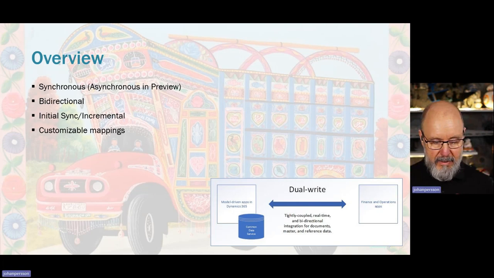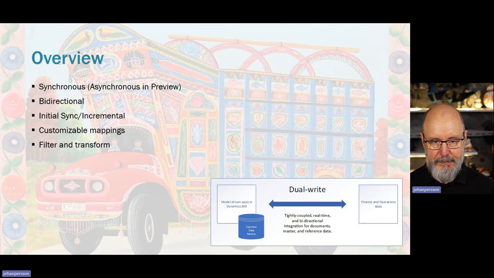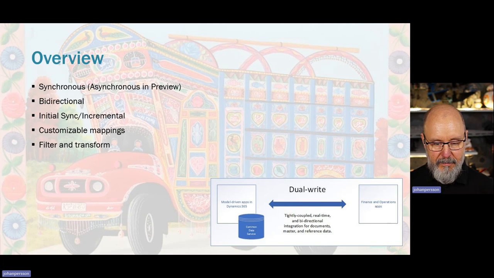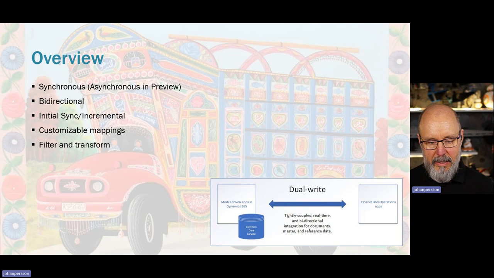In some cases the global address book mapping is optional, in some cases it's mandatory, so you will have to look into that. We can also filter and transform values — for example, if we have a dropdown list in FNO with three different options and those three options aren't the same on the CE side, we can transform the value between them. So if FNO uses one, two, and three but CE needs A, B, or C, we can have a transform rule that handles that in both directions.